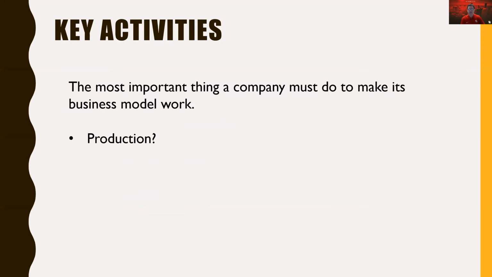Key activities, these are the things that a company must do to make its business model work. In other words, I have to produce shoes. In Nike's case, they have to design clothes. They said they will be one of the best designers. They didn't say they will be the best manufacturer. Remember, they outsource manufacturing. So in Nike's case, if you're thinking about key activities, production is one, then designing is a key thing for them.